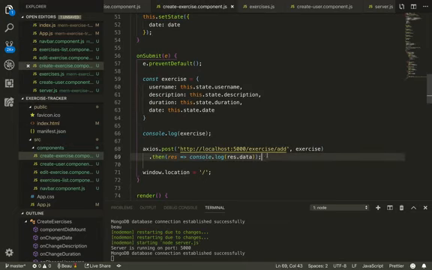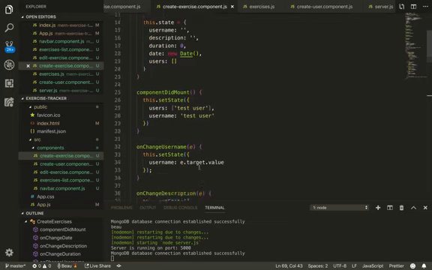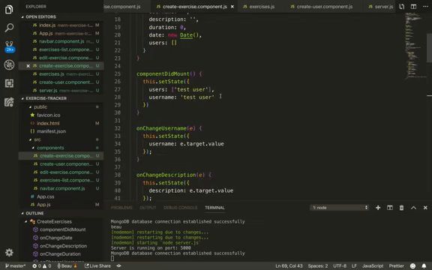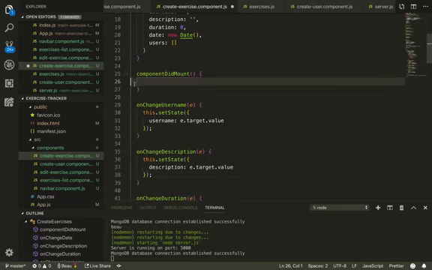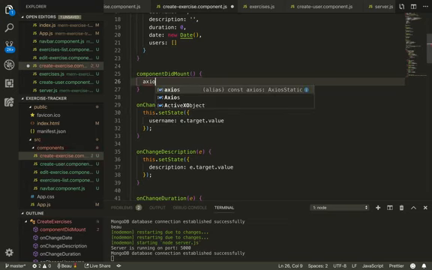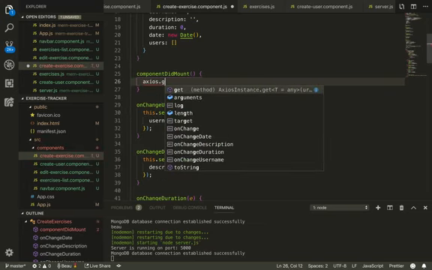So we're not quite ready to test this out because we still need to update our componentDidMount method. If you remember, we have a drop-down menu where you can select users, and it should show all the users that have currently been added to the database in the drop-down menu. So I'm just going to cut this code out here, and right now we are going to do another Axios, but this time it's going to be axios.get.